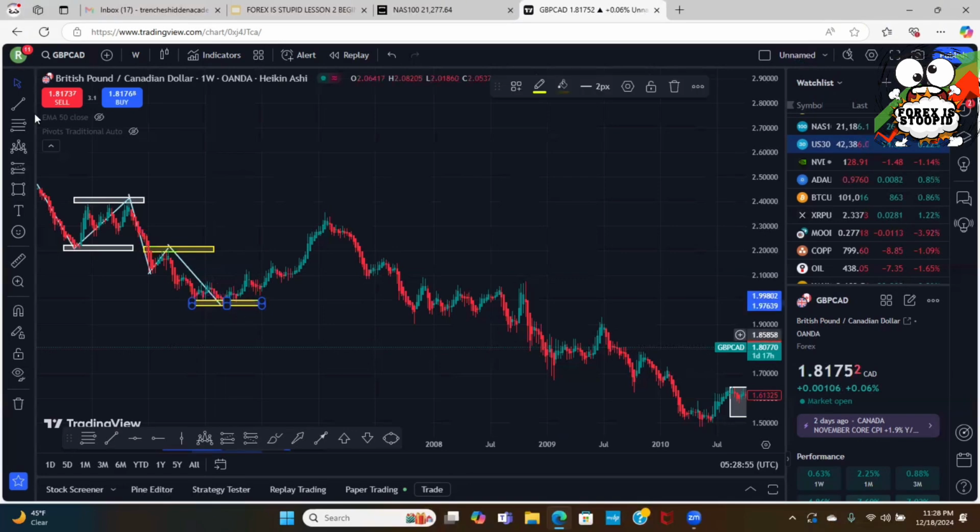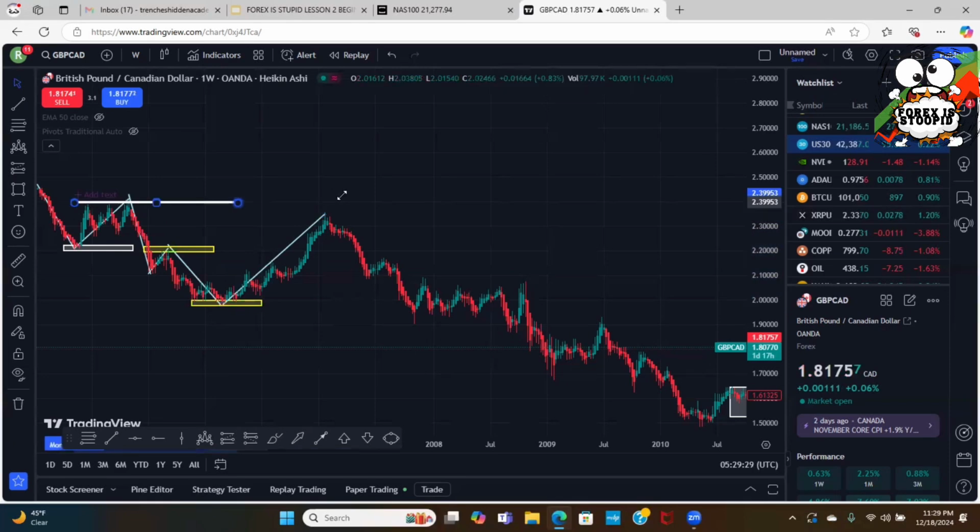We want price to pull back. Now, if it's going to continue to sell, it would either break the high or break the low. Price pulled back, right, to here, which took out the previous high, right? And almost went back to the original high here. It just couldn't make it. Couldn't make it.